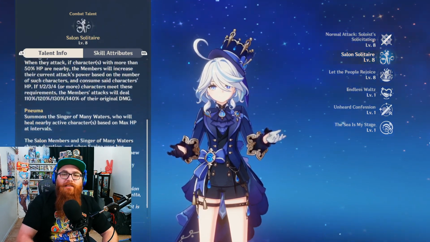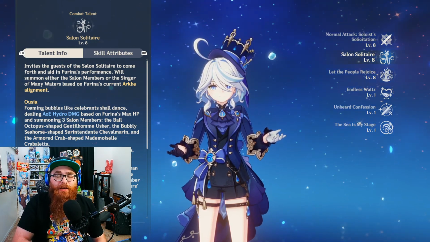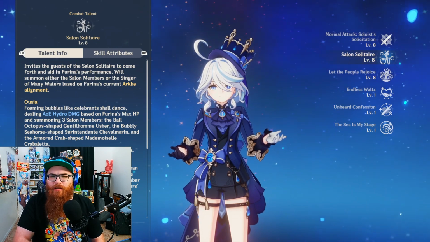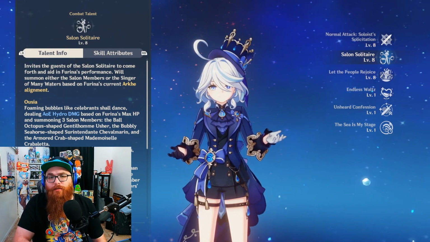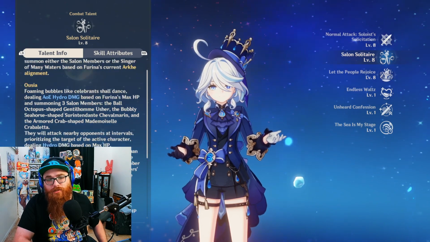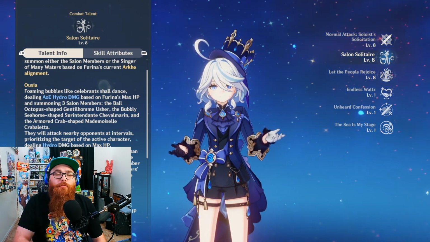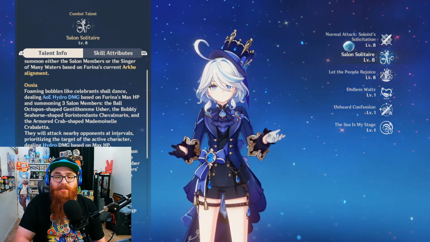Now let's get into the skill, and this is a big one because it really plays into the new mechanic in regards to Ousia and Pneuma, right? Invites the guests of the salon solitaire to come forth and aid in Furina's performance. Will summon either the salon members or the singer of many waters based on Furina's current arkhe status. Ousia will summon the three little boys, or boys or girls, whatever you want to call them. Foaming bubbles like celebrants shall dance, dealing AoE Hydro damage based on Furina's max HP and summoning 3 salon members.